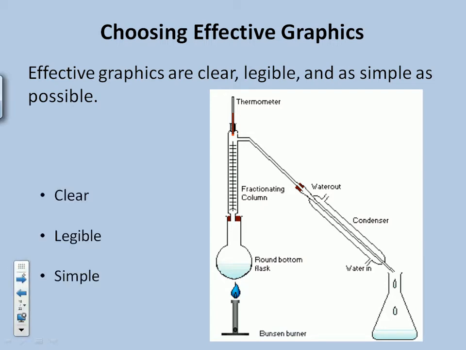So, okay, here we've got a clearer graphic, it's more legible, we can actually read the words, and it's simple, right? Maybe a little more complicated than the last one, but it's still fairly simple. We don't have a lot of unnecessary colors, right? It's in 2D, right? If we put this in 3D, would it make any more sense? Probably not, right? We get the basic idea here. So this is good, right? We've got a better graphic here.